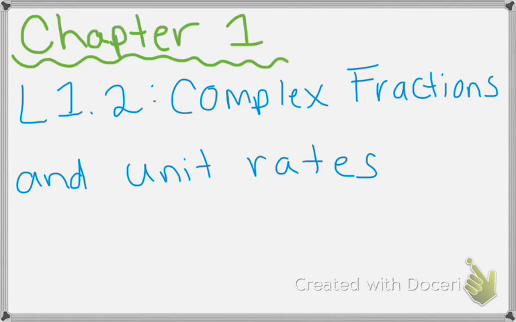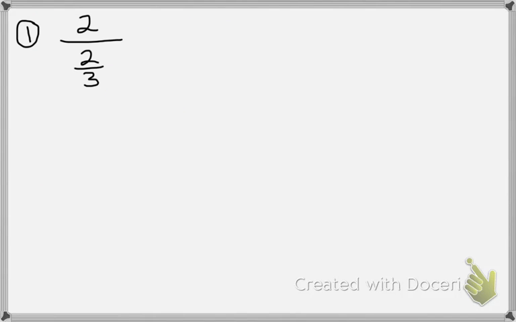This is Chapter 1, Lesson 1.2, Complex Fractions and Unit Rates. The first problem we have is 2 divided by 2/3. You have to remember the definition of a complex fraction. A complex fraction is a fraction that has a fraction in the numerator, the denominator, or both. So it's a fraction within a fraction.